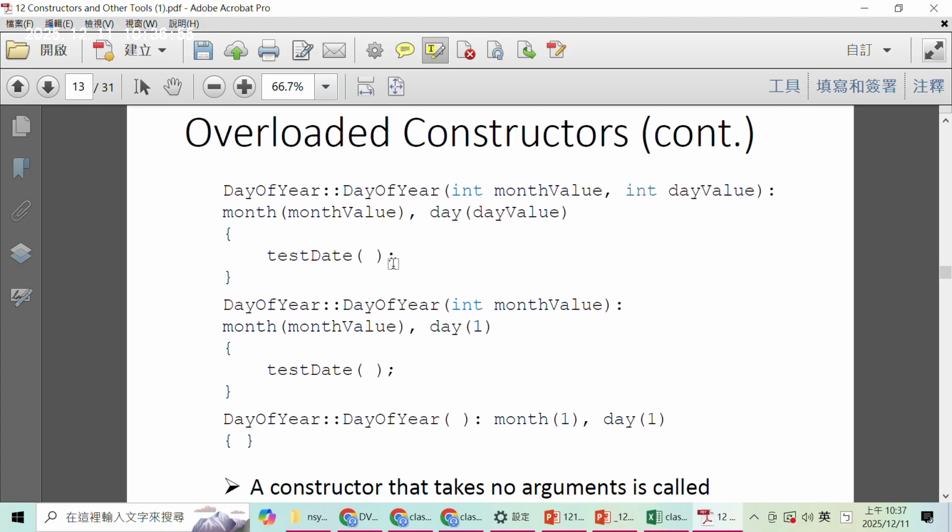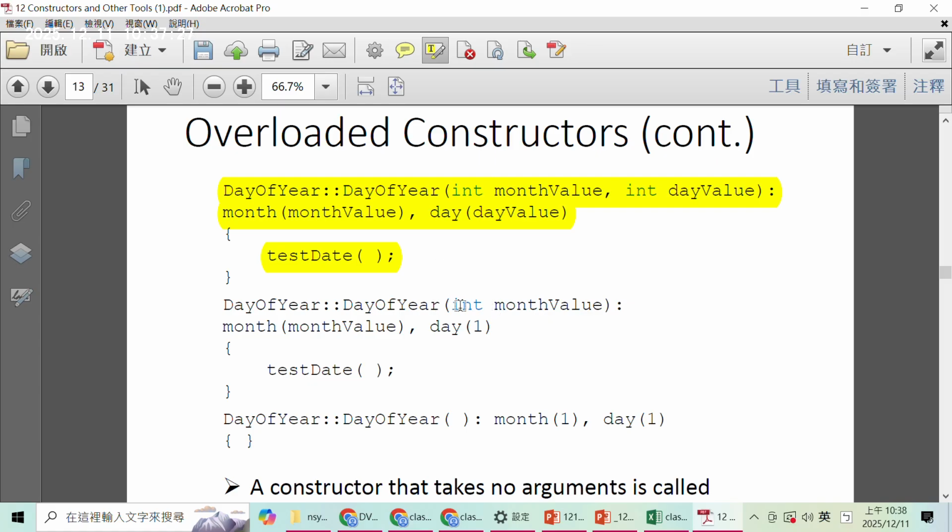So here we already implement the first version. This version has 2 inputs, and we use the 2 inputs to initialize the member data. And you can check each member data inside the braces. So here I call a member function test date to check the member data.